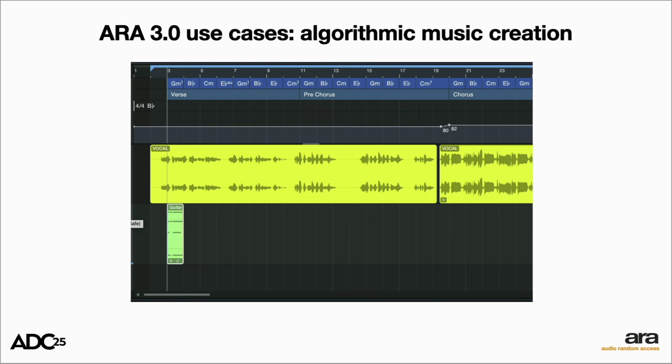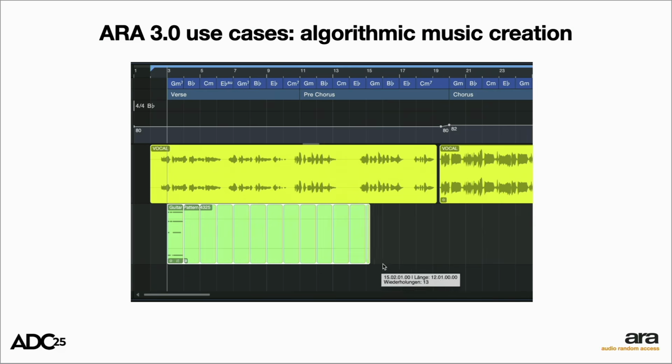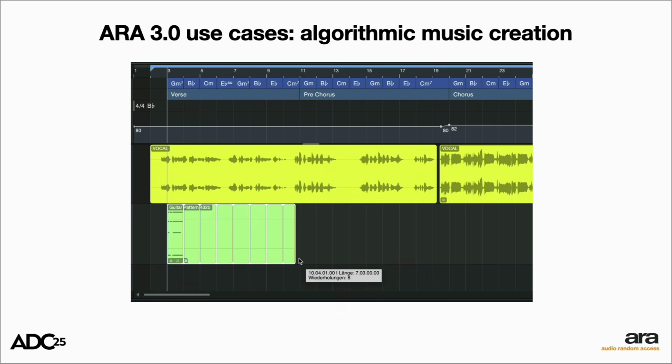So pretty simple, but very effective. Now you can drag out this pattern to play where you want it to. Let's say we want to cover this verse. And now the machinery inside the plugin goes ahead and rearranges the notes just like a guitar player would have played them. And this arrangement is still fully dynamic.